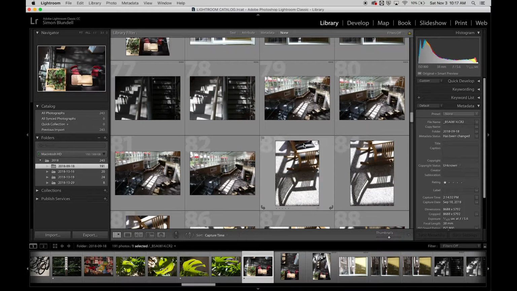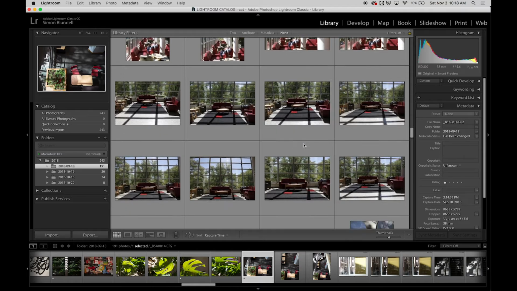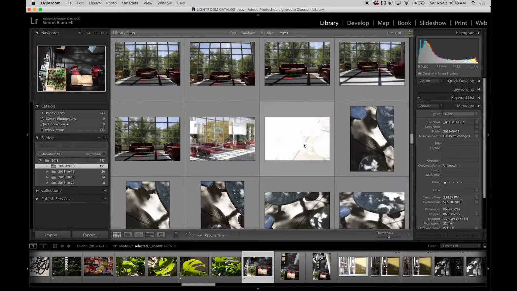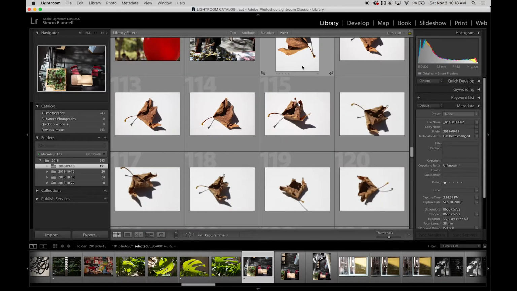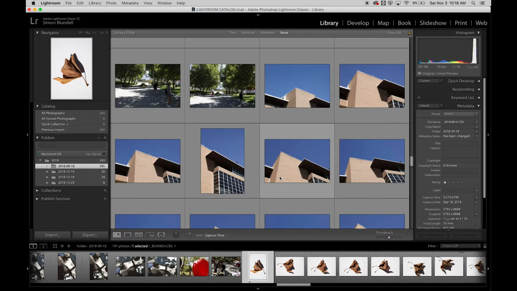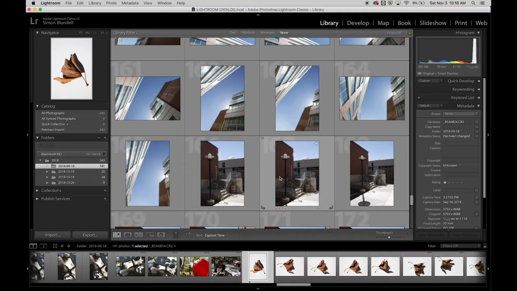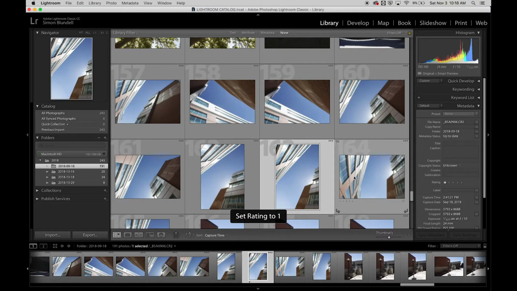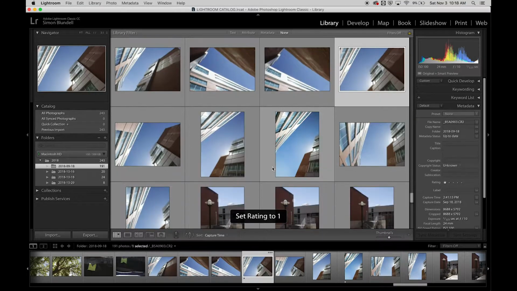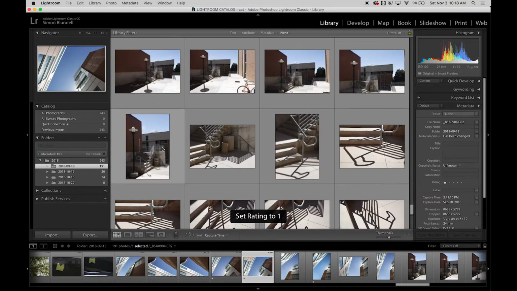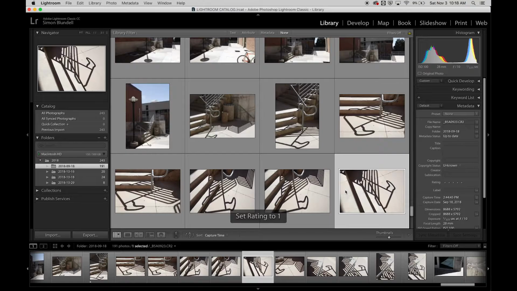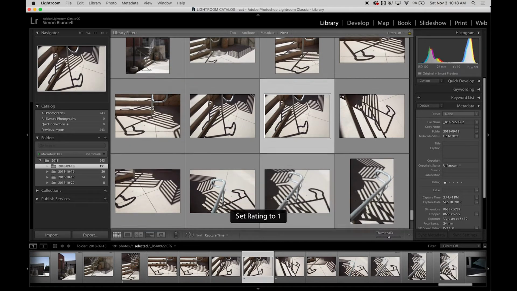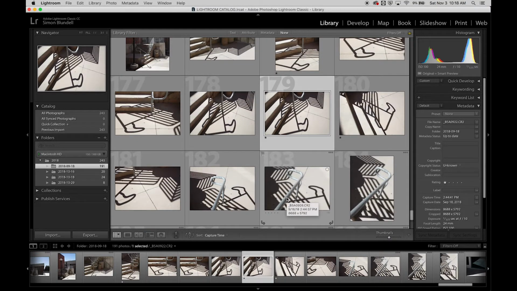I'll go through with a 1 star, and then we'll edit those to just show the 1 stars, and then we'll add 2 stars, etc. So we can look through these and see which ones we like, think are stronger. But you get the idea of how that would work. So I'm just going to stop with that and show you what else we can do.